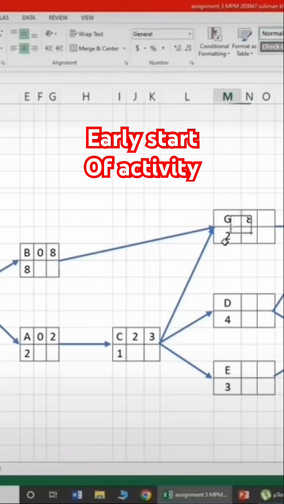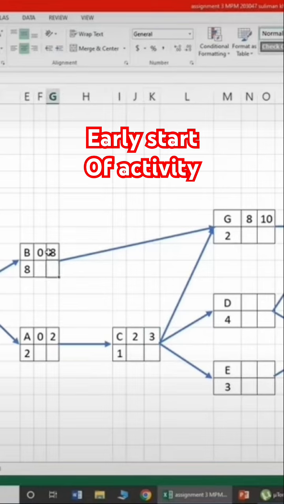Now 8 plus 2 is actually 10. And why are we taking the maximum duration? Because G starts once B and C are completed. C completes after 3 days, but B completes after 8 days. If you start activity G after 3 days, that's not going to work because B is still remaining.